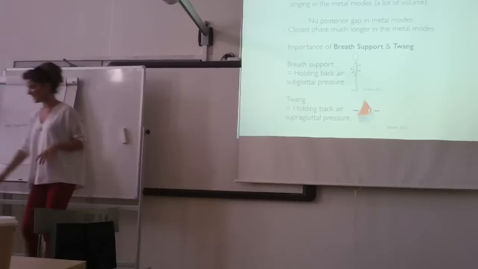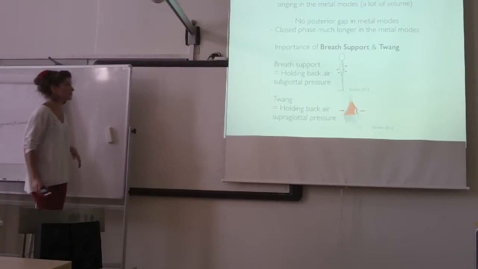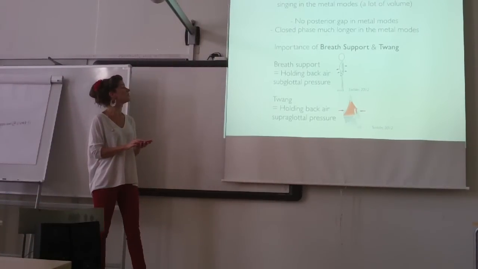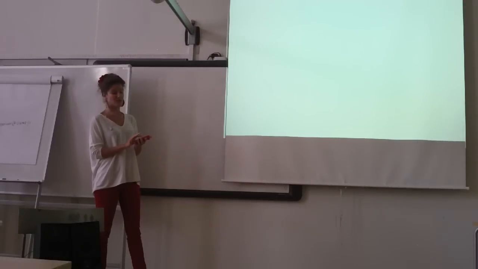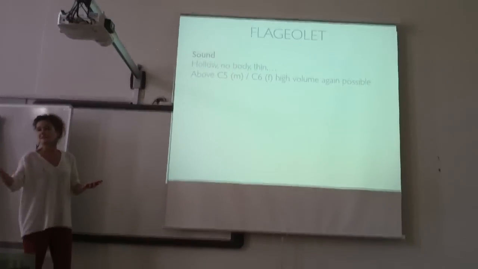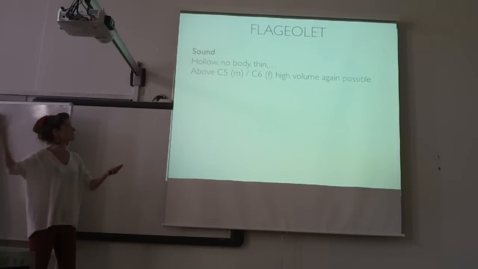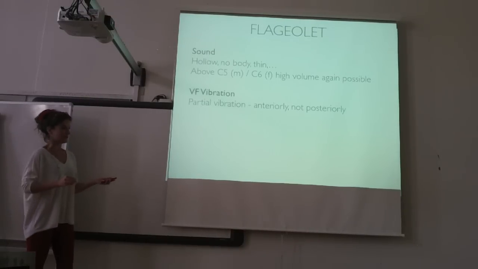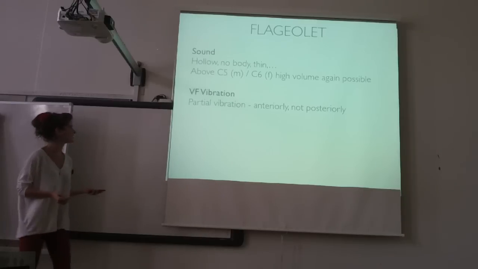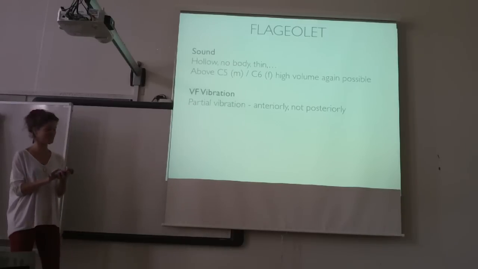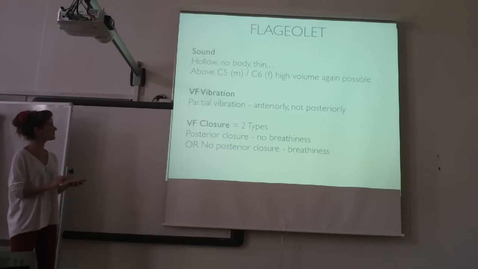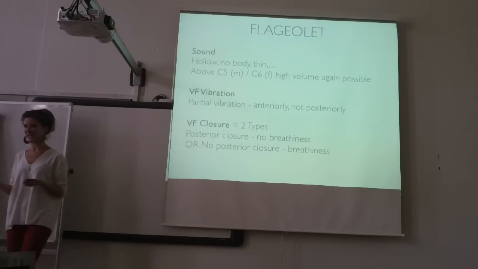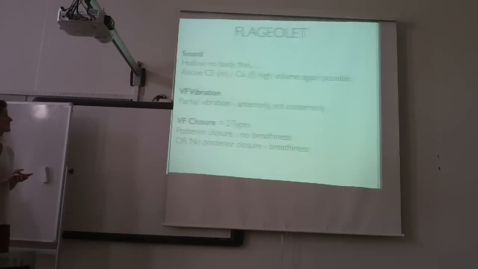So this is a good explanation for our visual students, because we can show them the pictures of what the vocal folds are doing. Now, concerning the flageolet, I don't have to go over this. Sound is hollow, no body, thin. CVT states or stated that there's a partial vibration anteriorly, not posteriorly, and there's two types of vocal fold closure, posterior closure or no posterior closure, related to the breathiness of the sound.